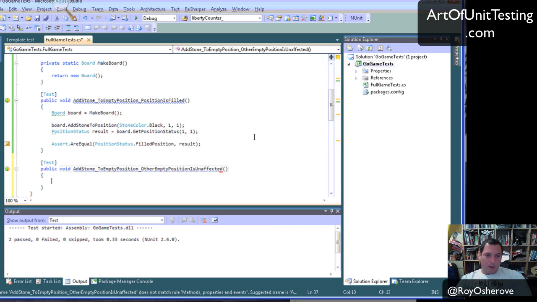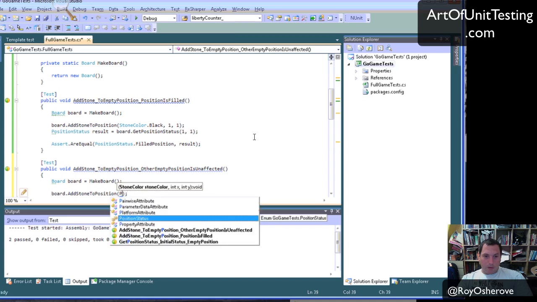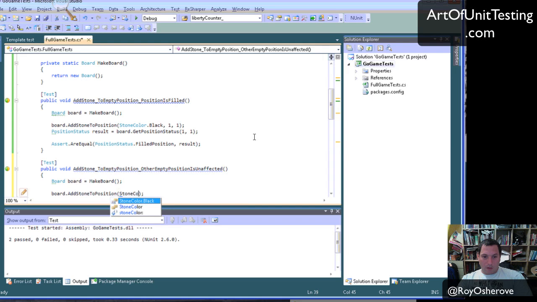Let's see. So we would have a make board. Control Alt V to extract a variable from that. Board add stone to position. Control Shift Space doesn't work here. Position. Is it? Oh, stone color. Stone color. Black. 1 and 1. It's almost the same test.